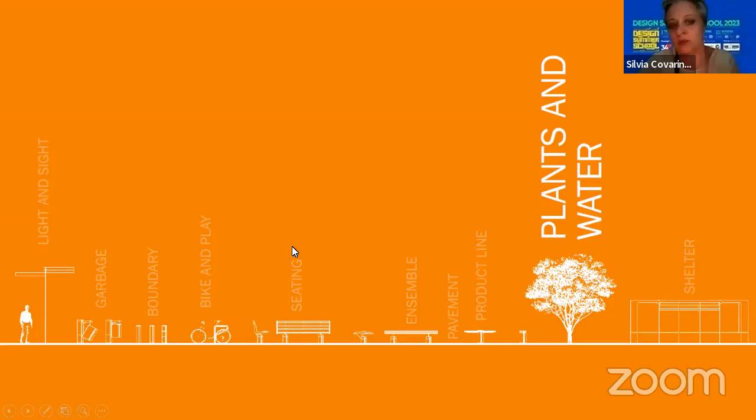I was working with different topics in the small scale, in the design of human scales, design of the furniture, design of the urban interior, as a new terminology used in urban design and landscape architecture. And this is the chapter plants and water.